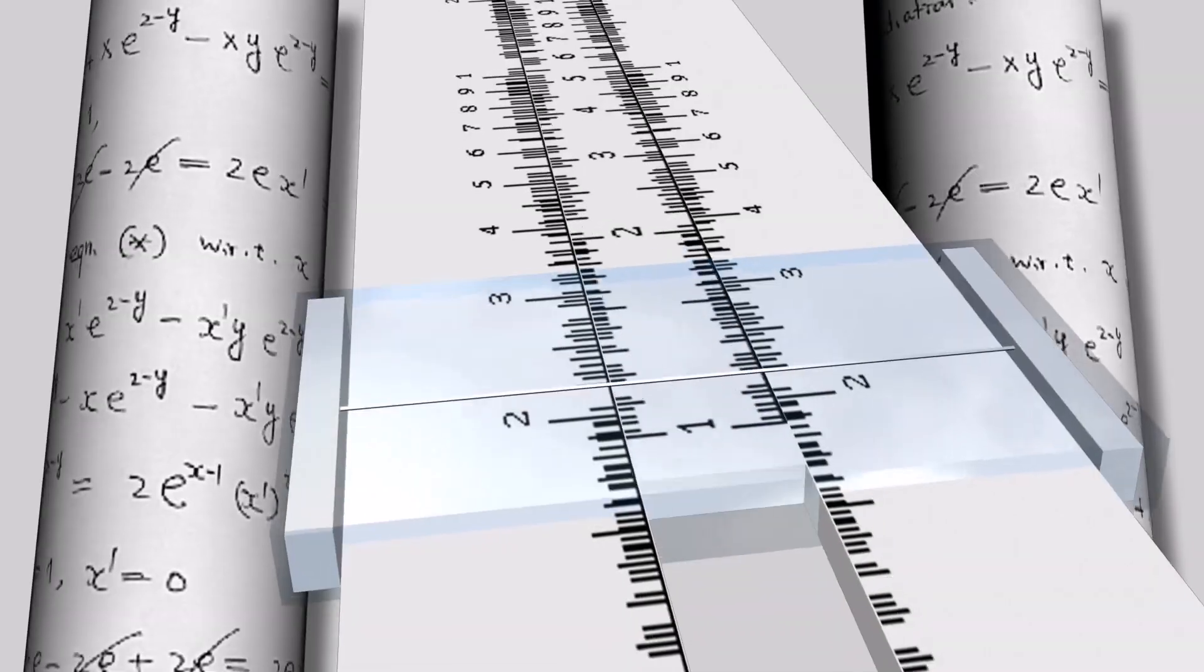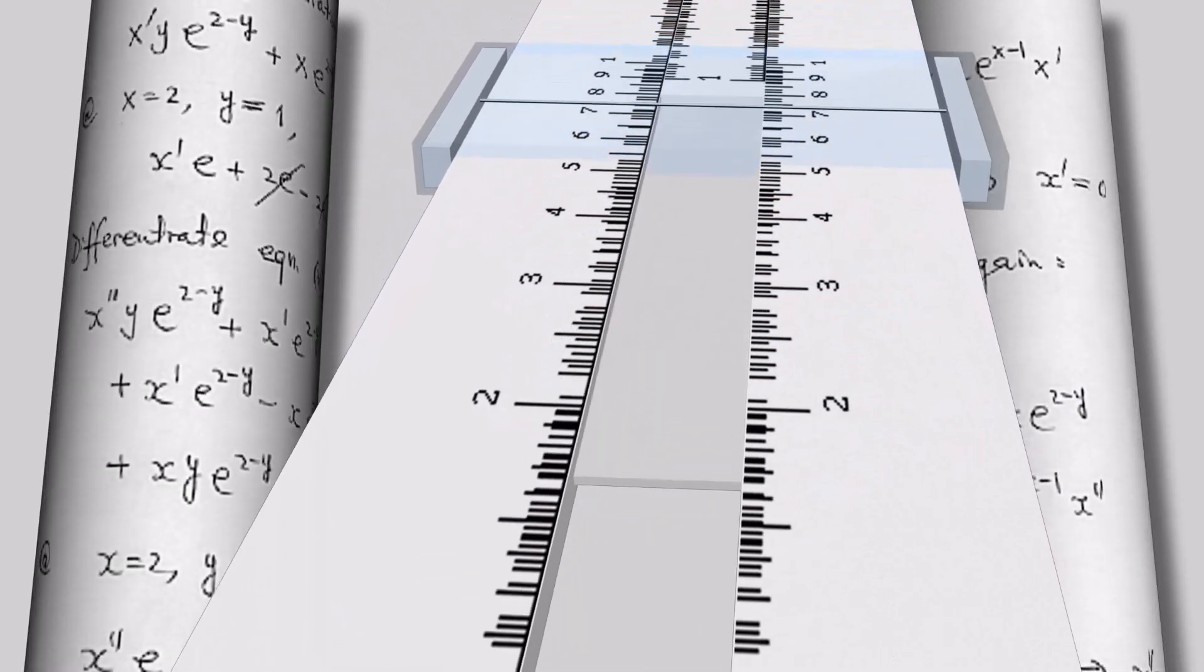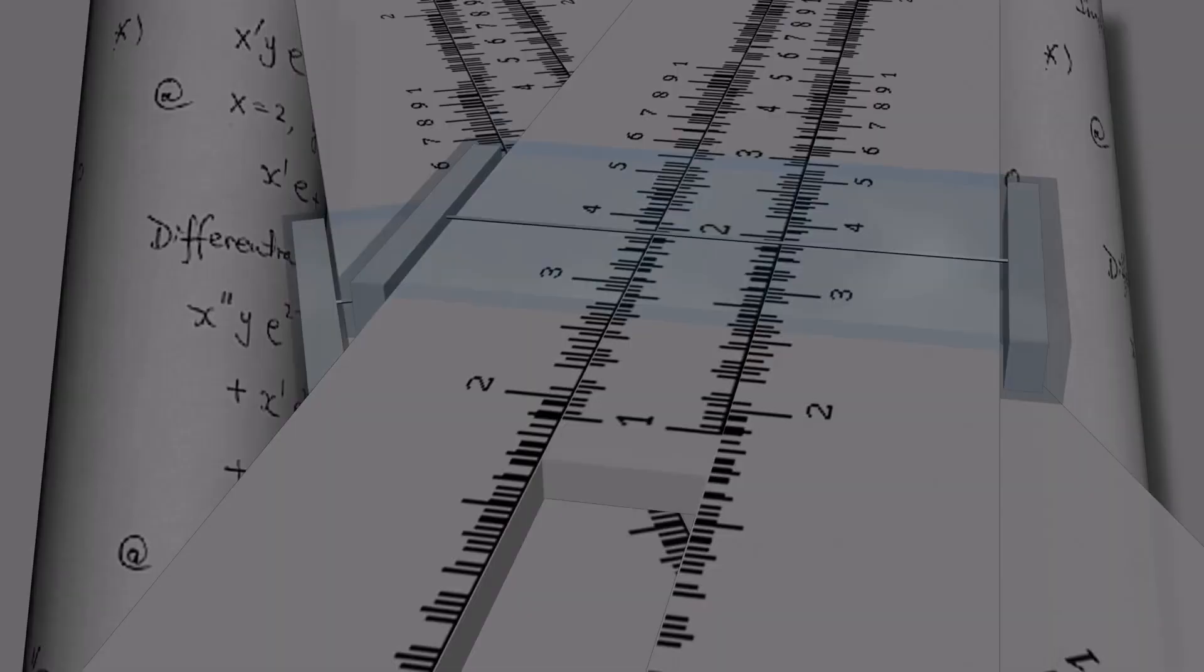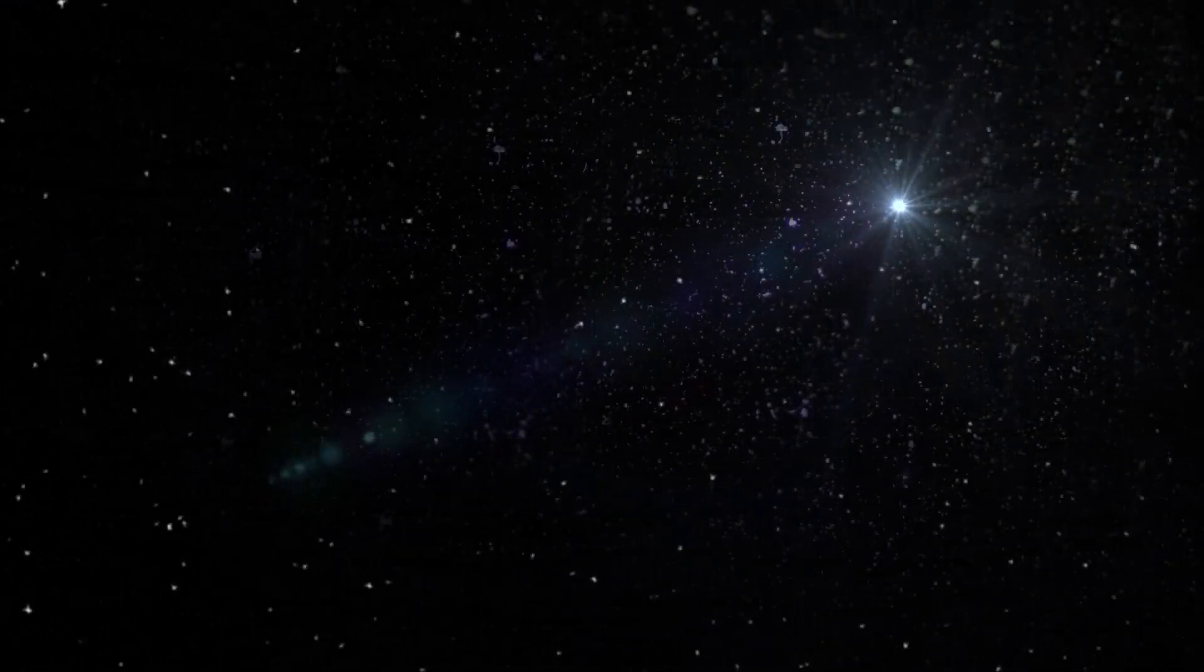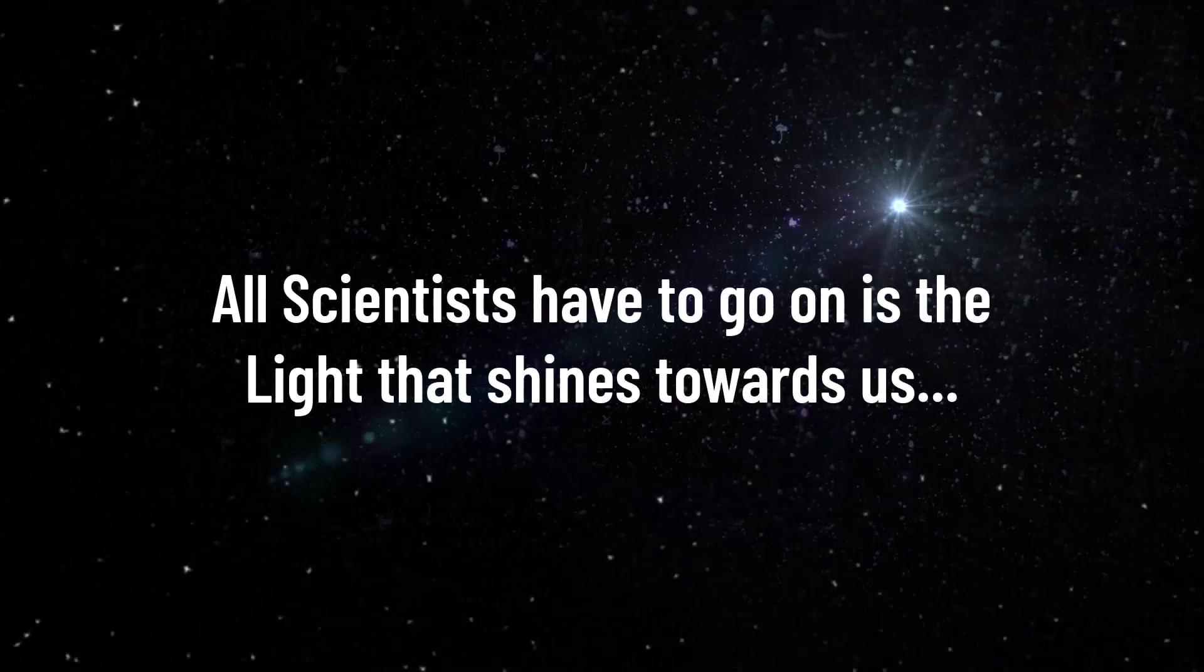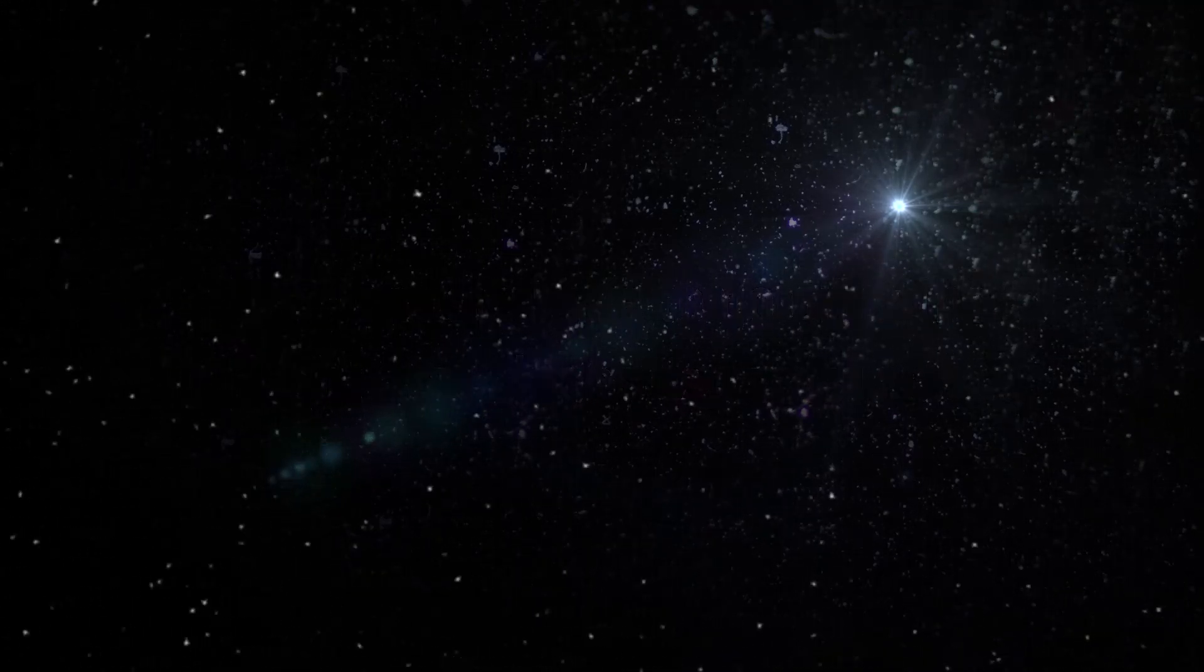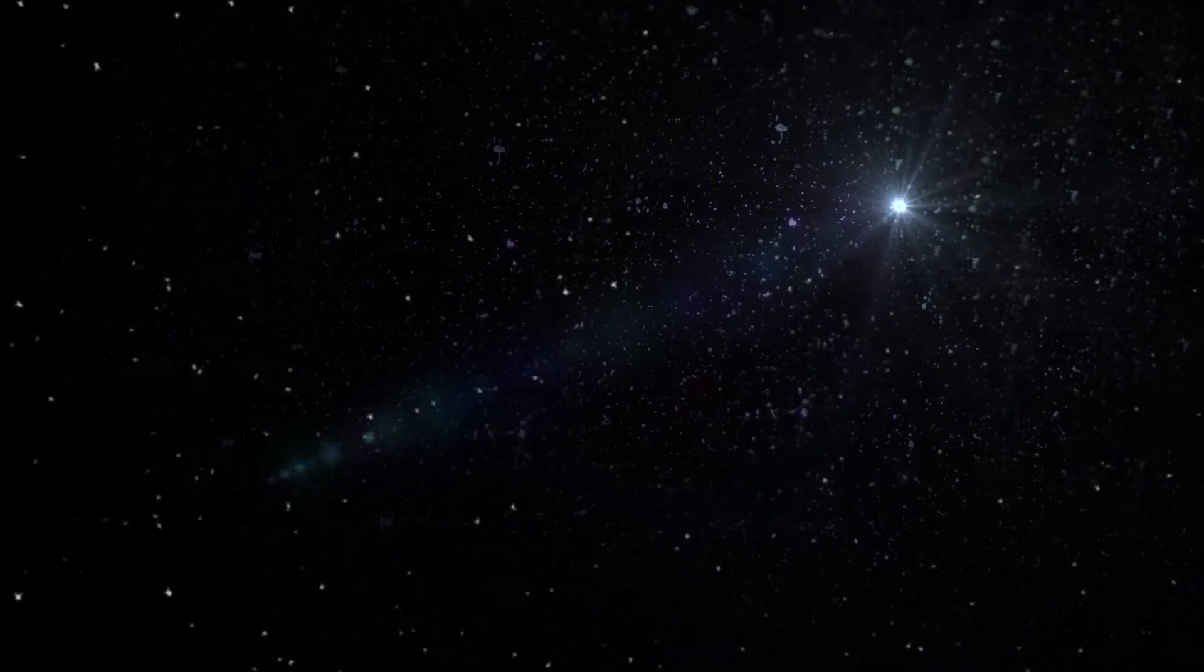In most everyday life, distances can be measured easily by rulers or GPS. But this is most certainly not the case for objects billions of times further from us than things in our solar system, which we can never physically reach and can only detect the light from. So today I'm going to answer the question on how scientists are able to say with confidence how far away astronomical bodies are by explaining what's known as the cosmic distance ladder.